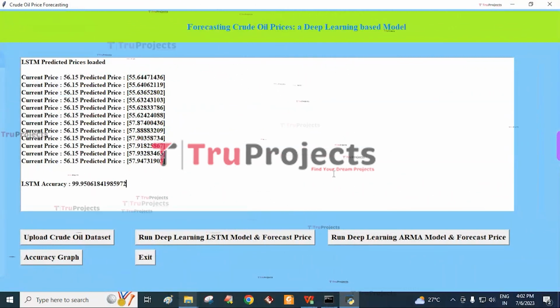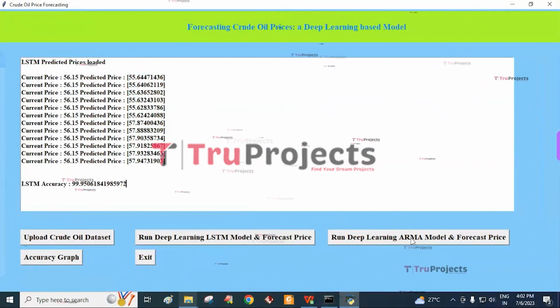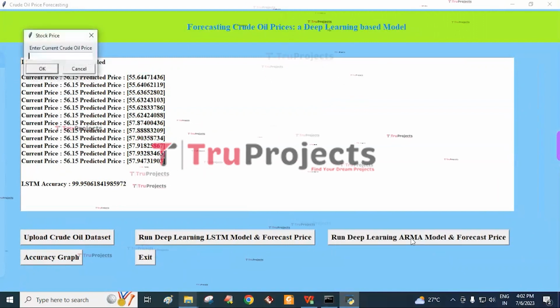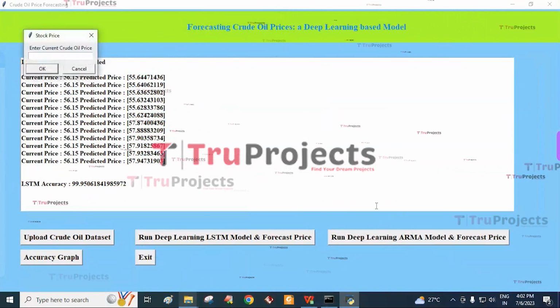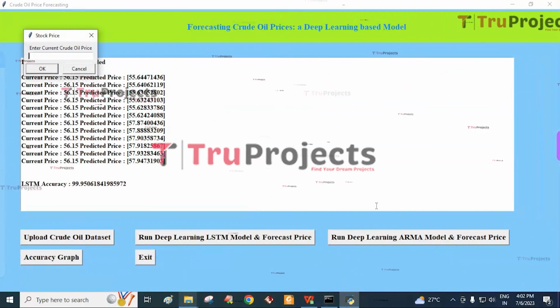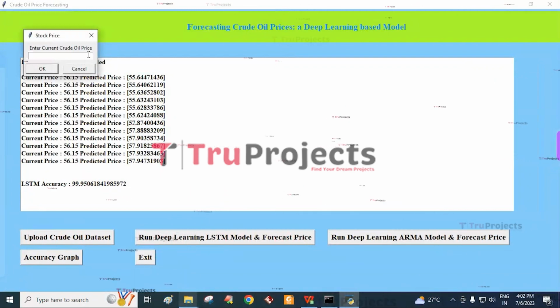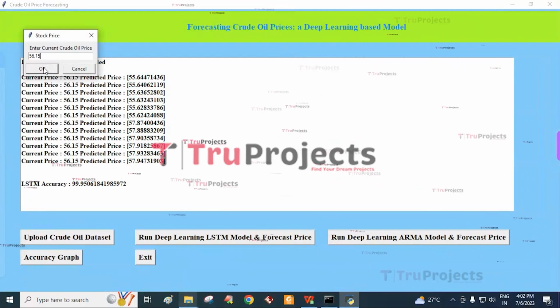And then click on the run deep learning ARMA model and forecast price button. To read the dataset and to generate the model, first we need to enter the current price to get the future price. For this, I am entering the current price as 56.15, and now click on the OK button.